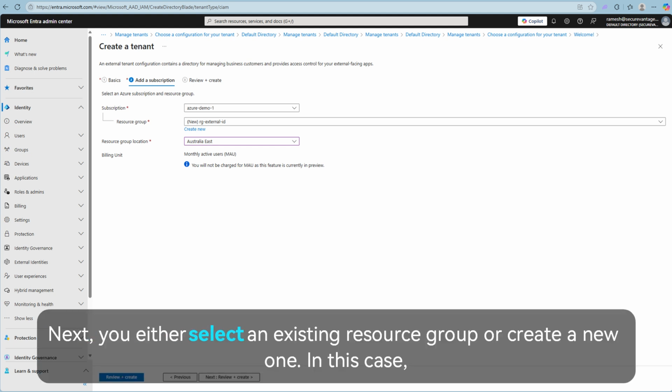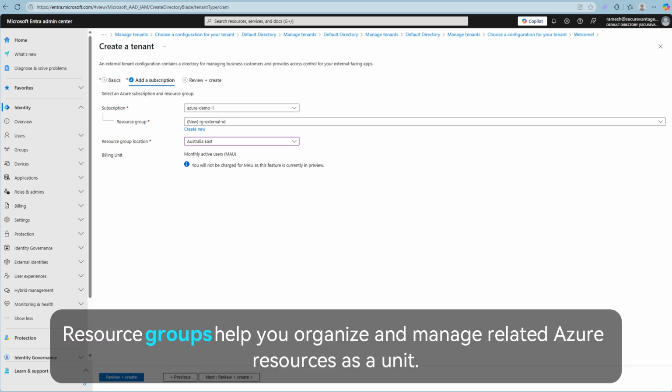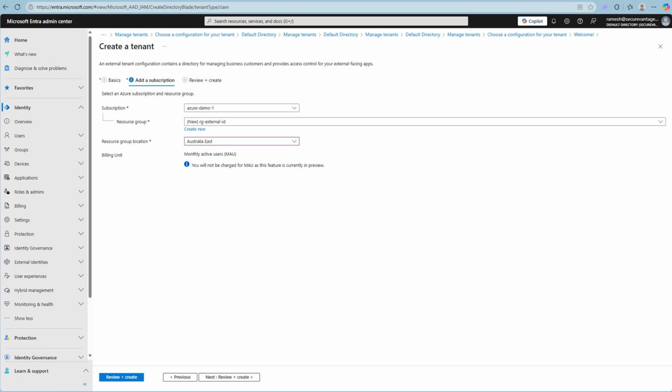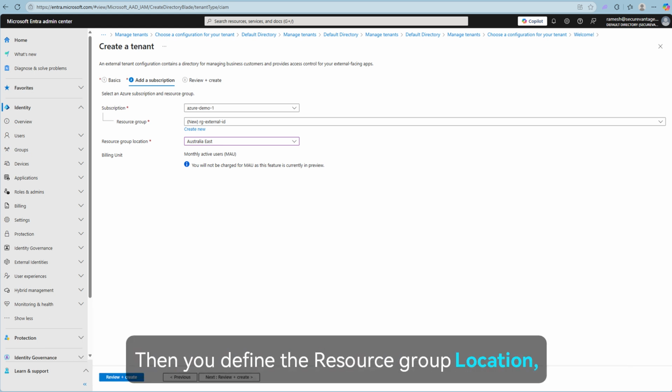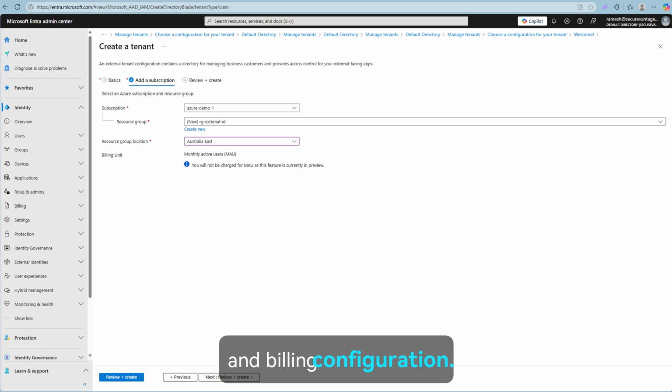Next, you either select an existing resource group or create a new one. In this case, a new resource group called RG External ID is being created. Resource groups help you organize and manage related Azure resources as a unit. Then you define the resource group location, which specifies where Azure will store metadata related to your tenant and billing configuration.